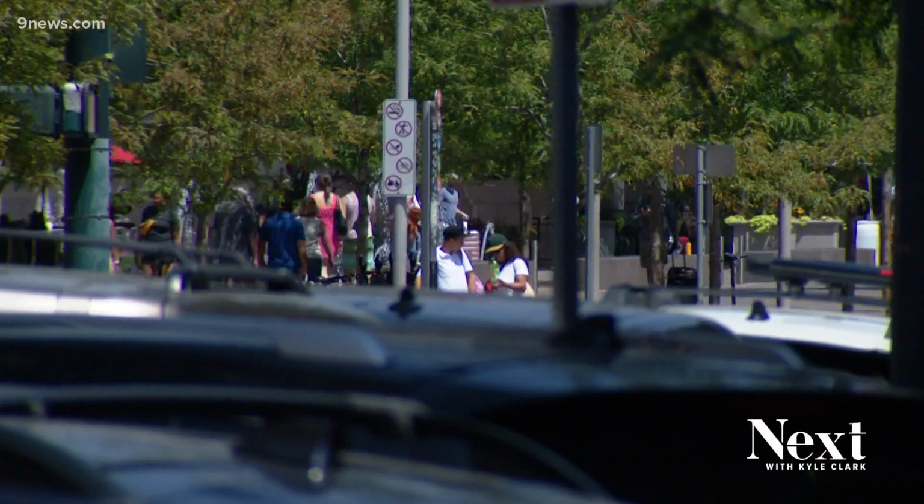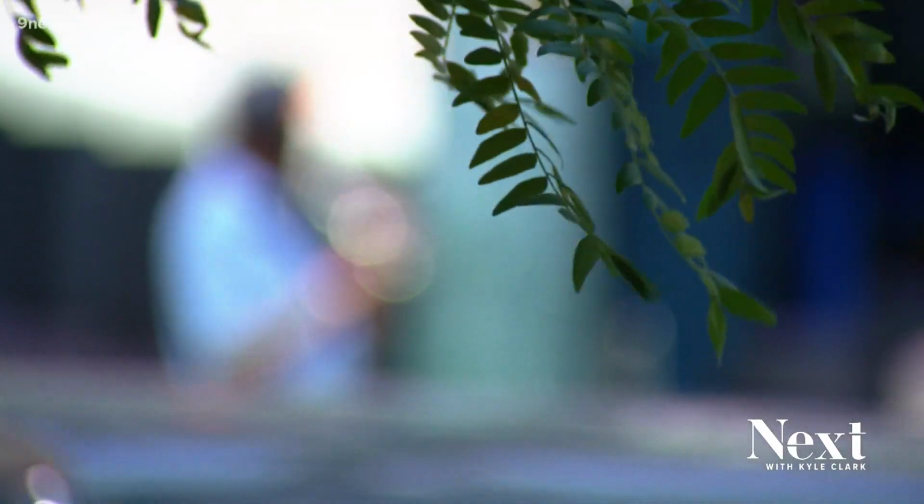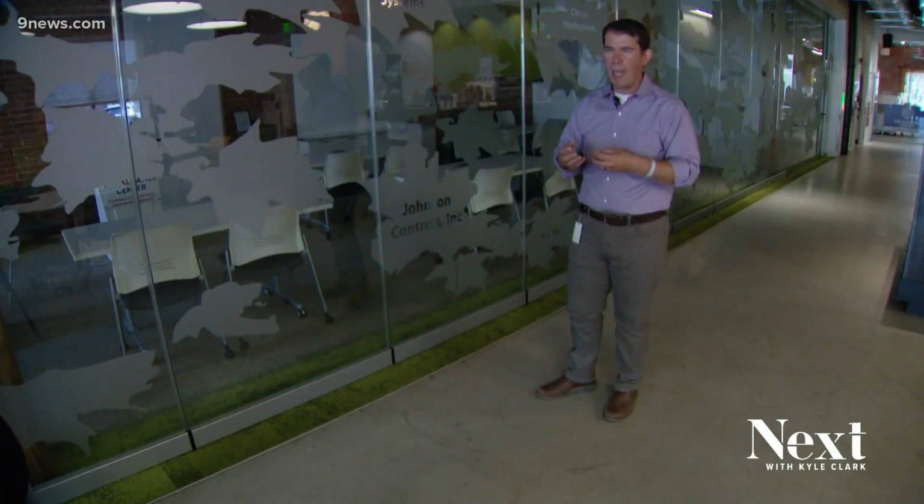The urban heat island effect is real. So what is an attainable solution? We certainly would like to see more tree canopy around the city. The Climate Alliance said they were able to transform this century-old building into one of the leading green buildings in lower downtown. Our systems aren't that much more advanced.